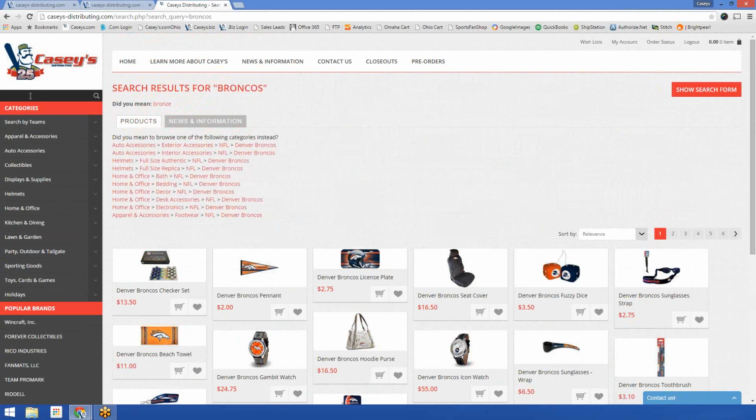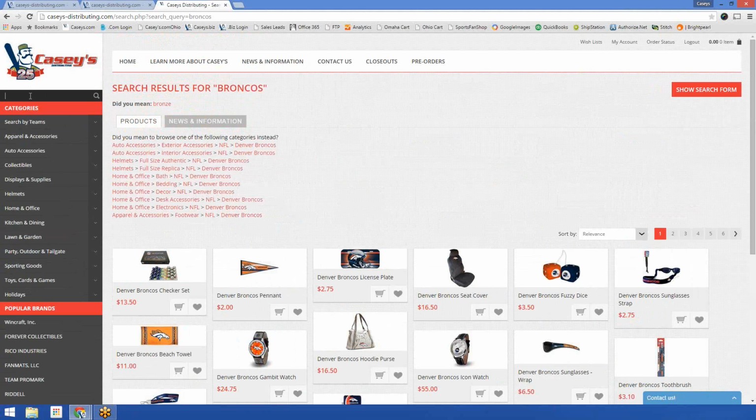So searching in the search box, tip number 1, start with one word, okay? Use one word. It's always best to start smaller and work your way out. Find a unique word that's in your product search and you'll find good results. Packers, in this case Broncos isn't too bad. Steelers, there's only one Steelers that I know of out there. Longhorns, any type of team like that. If you want to find all the product for that team and you want to search for it using the search box, just type in the one word. It'll save you time and results.